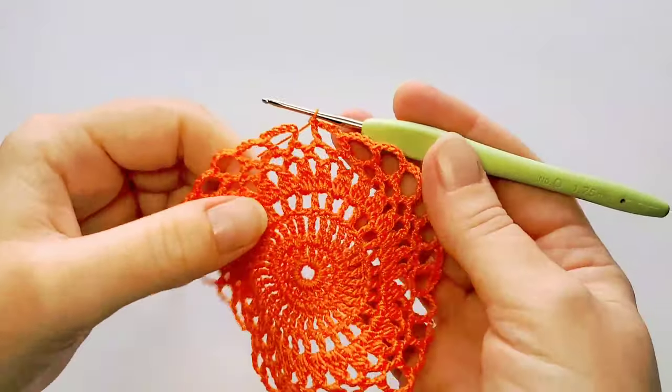Two, three triple crochets here. And then here, chain four, one triple crochet in the next stitch, then four go into that chain space and chain one between each, and one again in this stitch. And chain four after. Three triple crochets, chain five, single crochet, chain five. And finished with last five chains and slip stitch in fourth beginning chain.